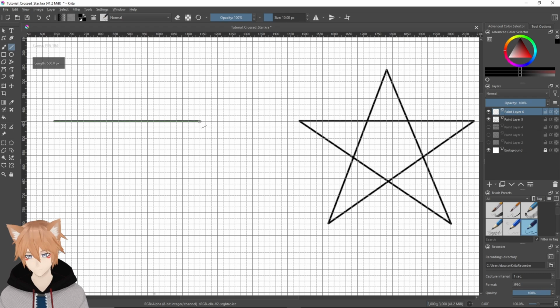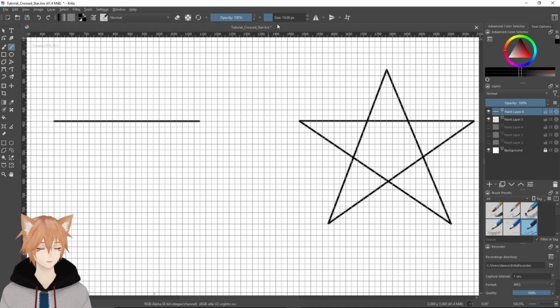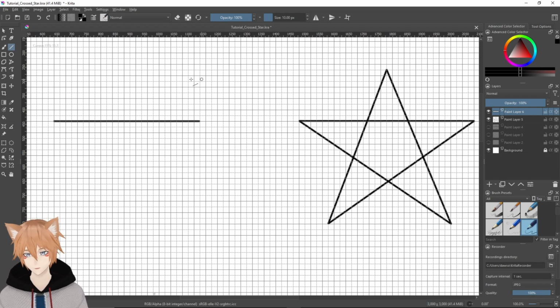This is almost the hardest part, trying to line it up with everything and keep it even. There we go. Okay, 500 pixels. And pixel brush size, just whatever you need it to be when you're making one. Okay, and then go to the middle of this line. It should be right here. Looks like it. If it's not, we can fix that later.